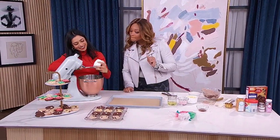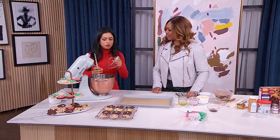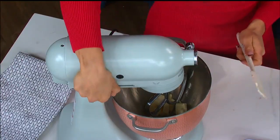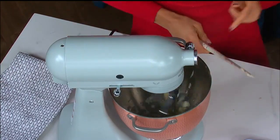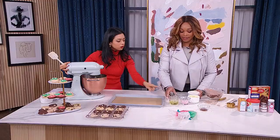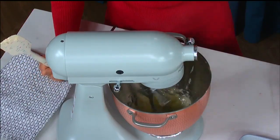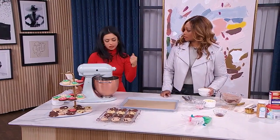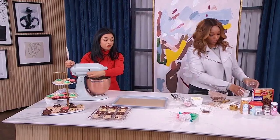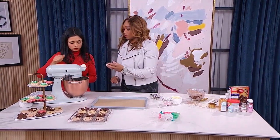We're going to put the butter in. Typically you wouldn't add butter, but a cookie isn't a cookie without butter, so we're going to add a little bit. We're adding two types of fats here, so these are going to be so good. We'll cream that up — it's already softened to room temperature. Then we're adding in our oil; any neutral oil like canola or vegetable — something you're not going to taste the pungency of. Then let's add in the eggs and vanilla to make these super, super yummy.